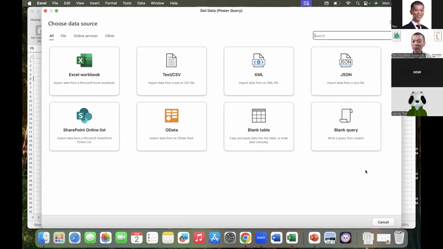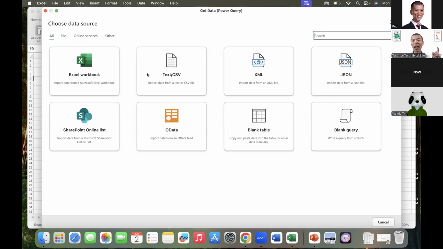And what file type? Like just now in the very beginning, I mentioned Mac is unable to support folders. If I need to load multiple files, for example, I have a folder with 10 files and I want to combine them together or do some cleanup, I need to load them one by one. Very tedious.